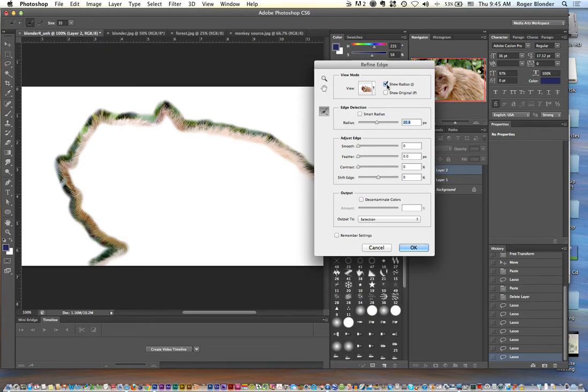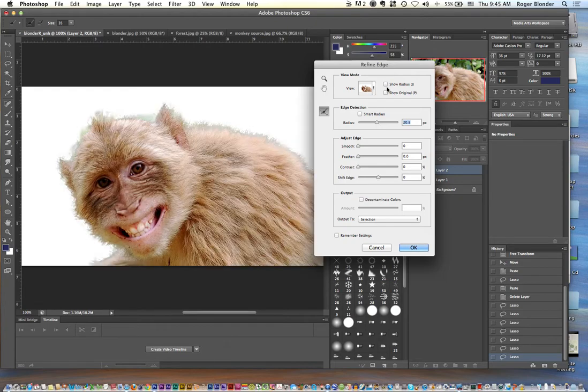Maybe I don't need to show the radius. So look at what's happening here. It's saying find a radius around there and try to understand what's happening. And you see that it doesn't look clean, but it looks kind of strange. If I click Smart Radius, it'll try to figure it out on its own. I don't want to use the Smart Radius. I want to find an area of this where it's showing some stuff.